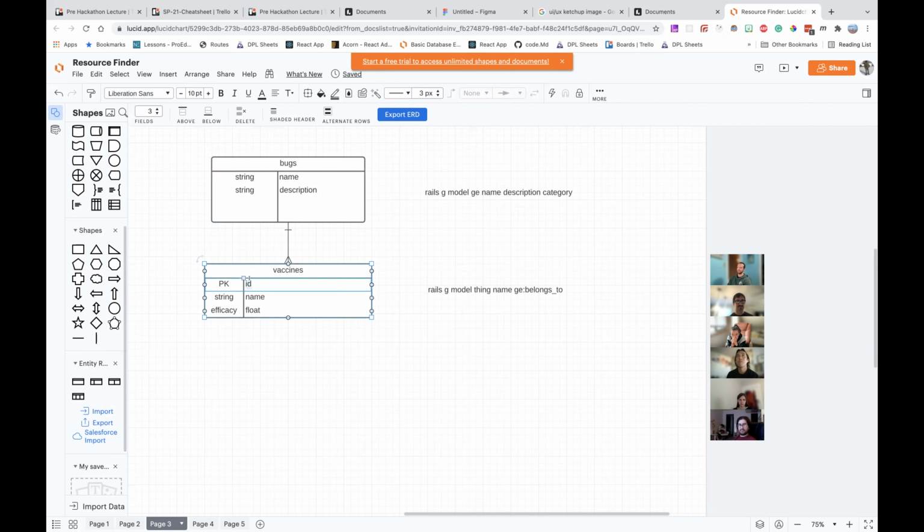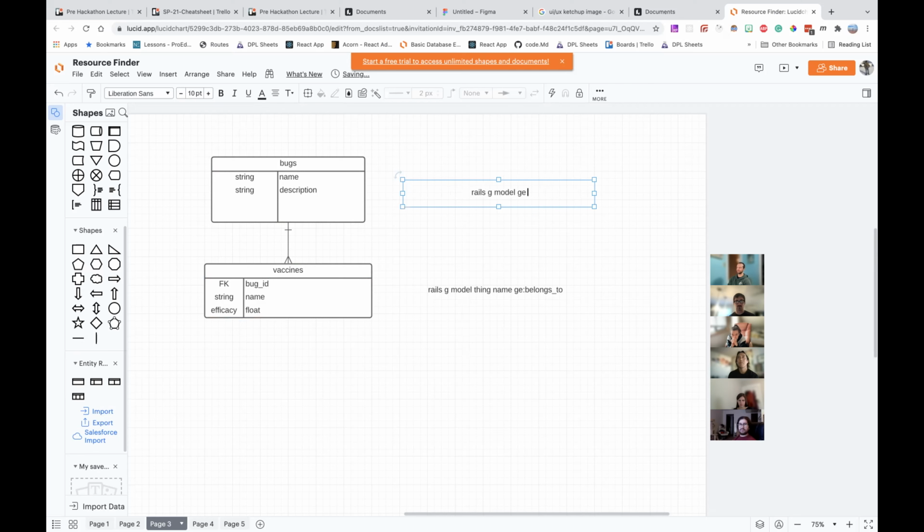And then for the vaccines, we're going to have a primary key, and the bug_id is going to be a foreign key, sorry. There we go. Even with just these tables, now we can start to ask: what command would we run in Rails? That's rails g model bug name description.